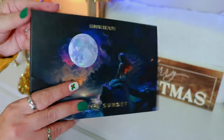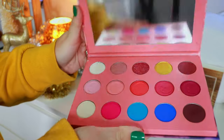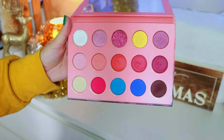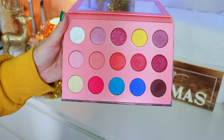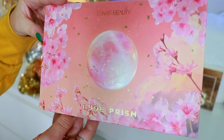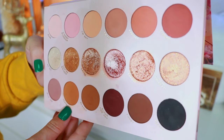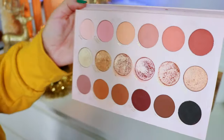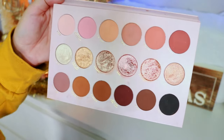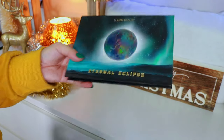I have the Strawberry Dreams Palette — I hated the eye look I created in that video, it was horrible. How I let myself be on camera with that eye look is beyond me, but I have a soft spot for this palette because of that. It's still a really pretty palette. Here we have the Nude Prism Palette — by far my absolute favorite from Lunar Beauty. I love the color story, the formula is incredible, I create really easy everyday eye looks with it. There's oil all over this palette but it is such a great formula — the shimmers are truly beautiful.